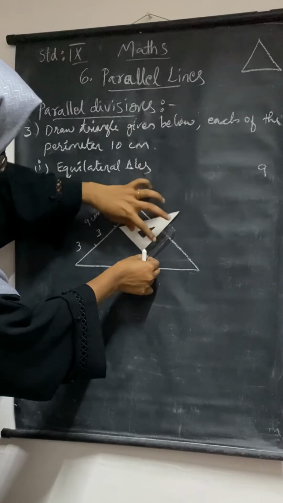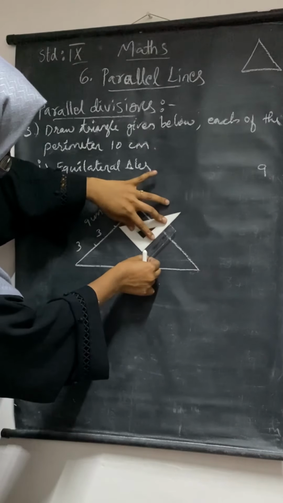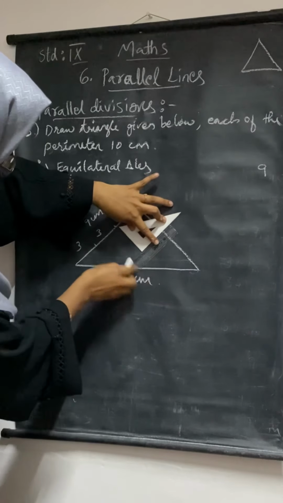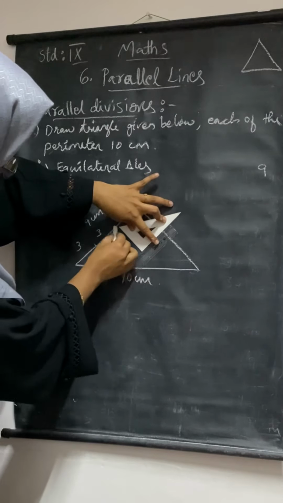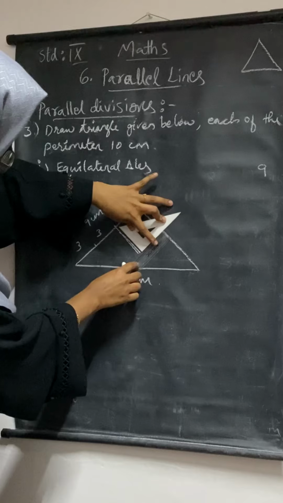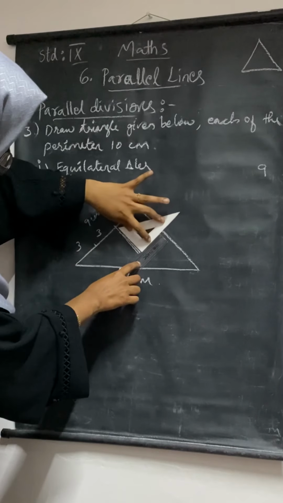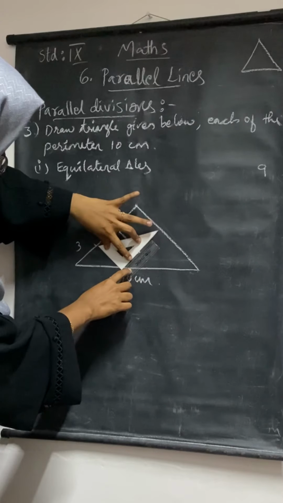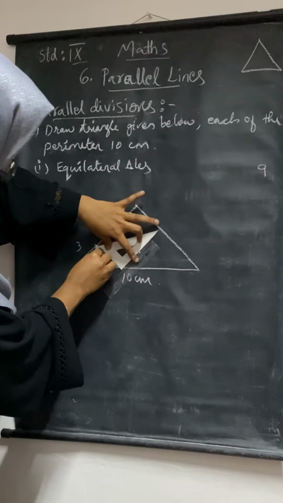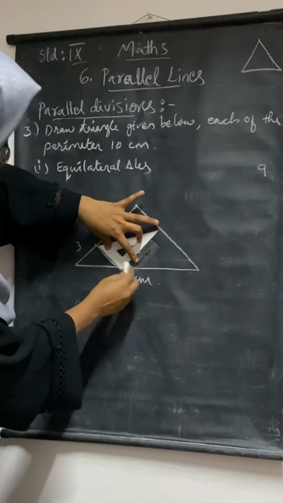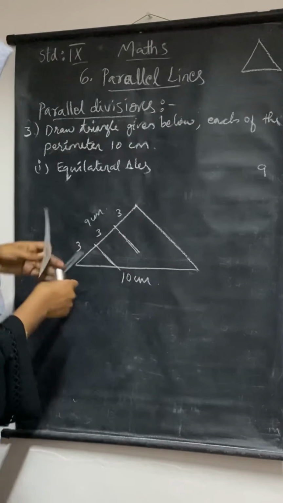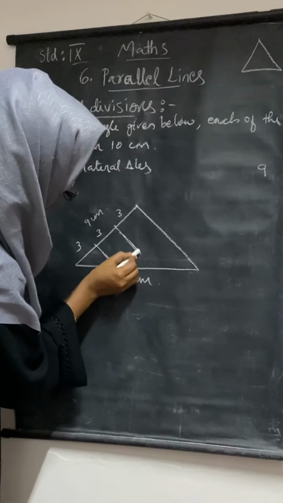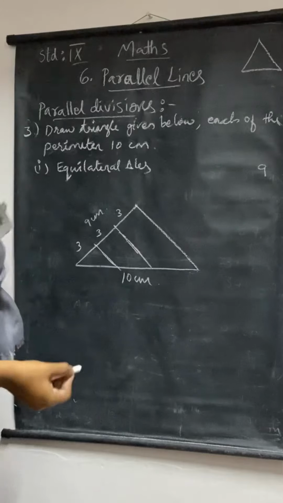Now, 1 point you got, no? So keep it there and draw a line. Like this you have to draw properly. And again, you can slowly bring the scale down and with the set square, another point you got, do that. Now you got the 2 parallel lines. If it is not necessary, you have to make it proper using the scale.